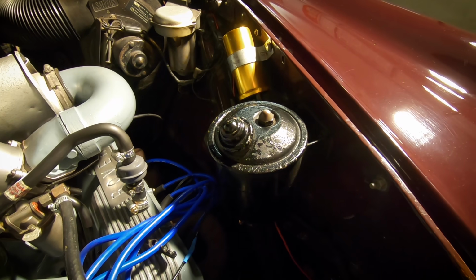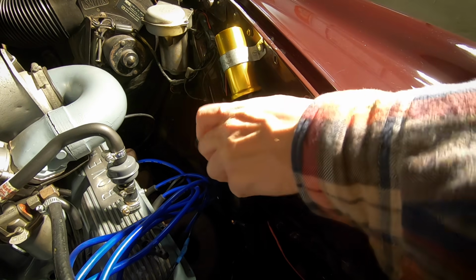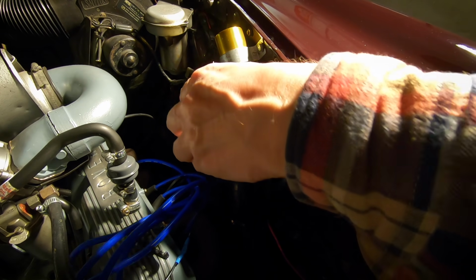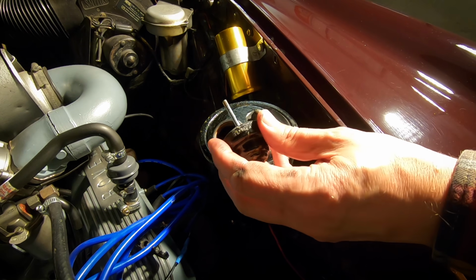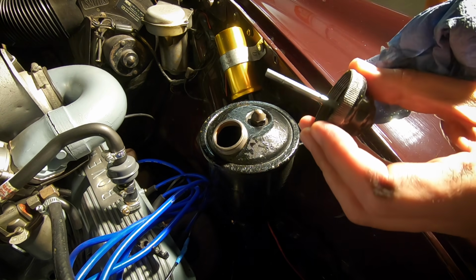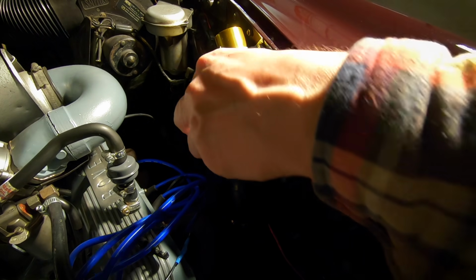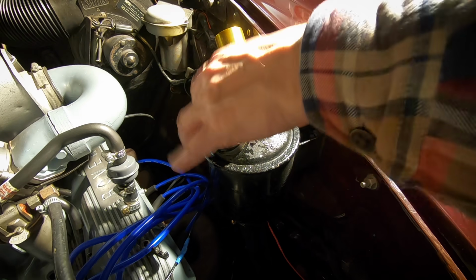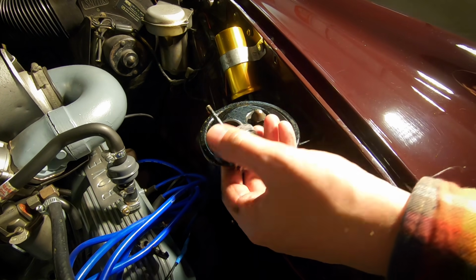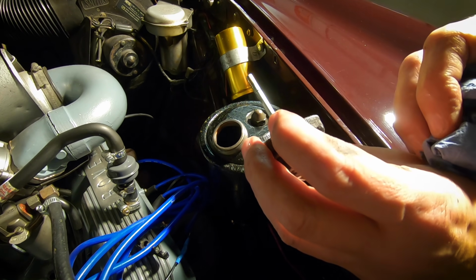Okay. Next thing to check is the power steering fluid. As I've said in previous videos, I've been quite lucky with this car. The steering box hasn't leaked so much. So, let's give that a wipe. It's not a very clear indication there. You can see there's the marker. So let's pop it in. Yeah, you can see we're nearly, well, three-quarters of the way up there.